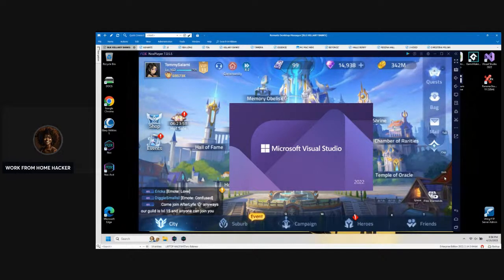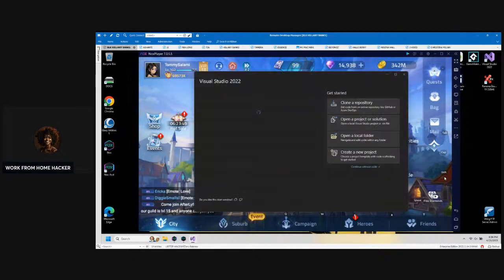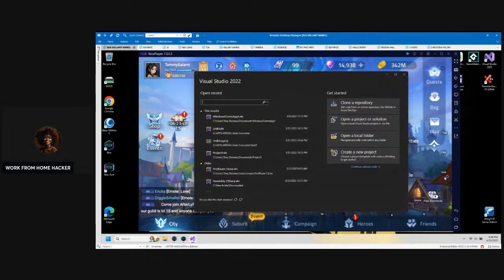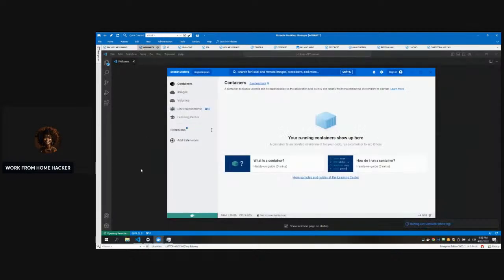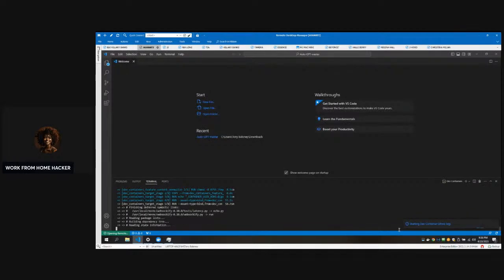This is my development PC, along with my gaming PC, so I should be putting Visual Studio Code on here too. Yeah, show us the log. Yeah, see how it's taking a minute.